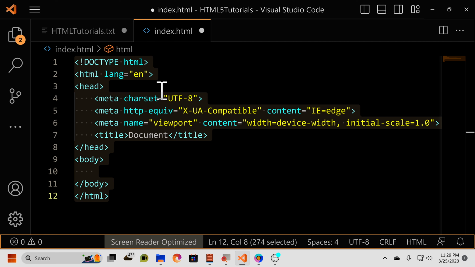Or let's say you wanted to specify a base URL for all your images.